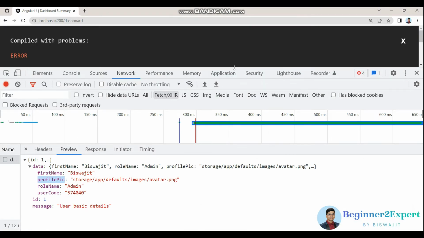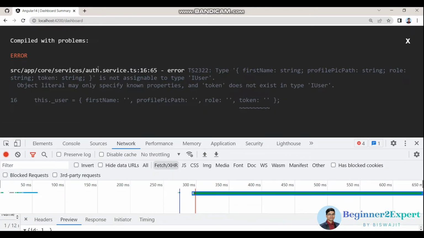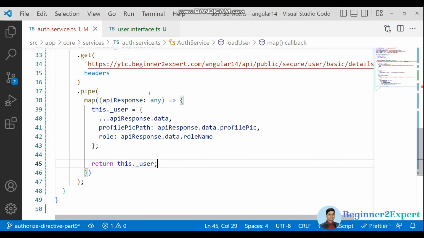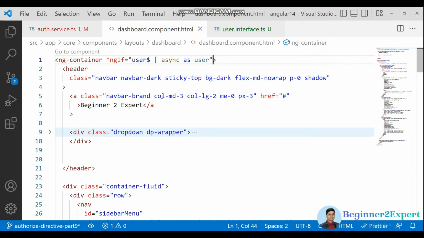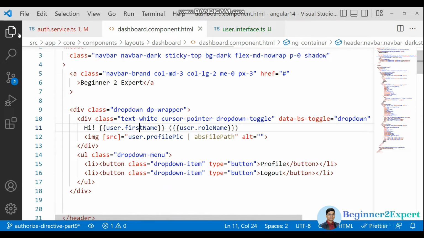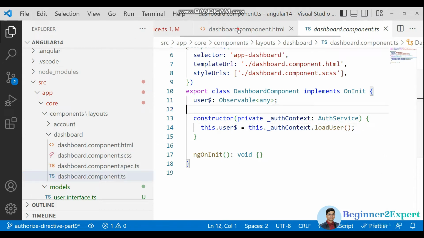Here I can see one more problem has arisen: these things are not found by the template. If I go to the dashboard content HTML, let me go to that TS file.